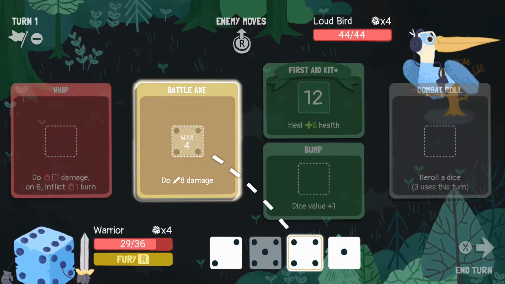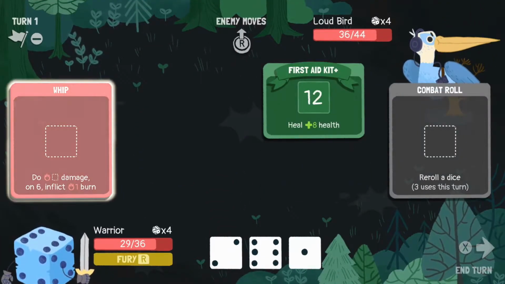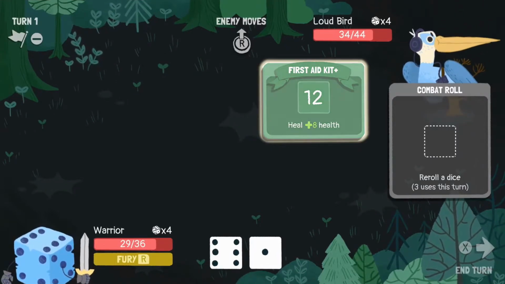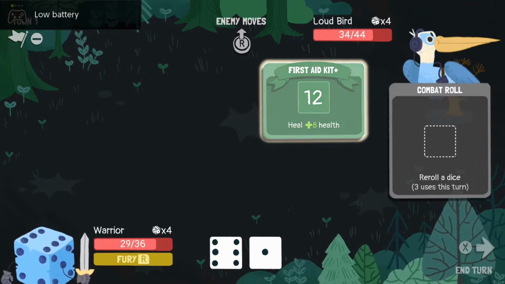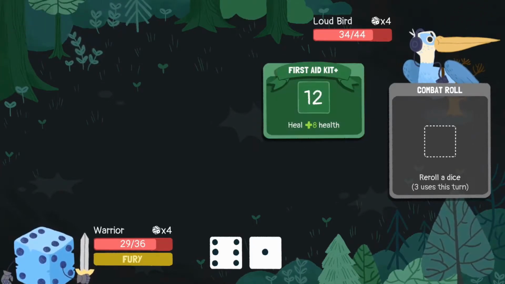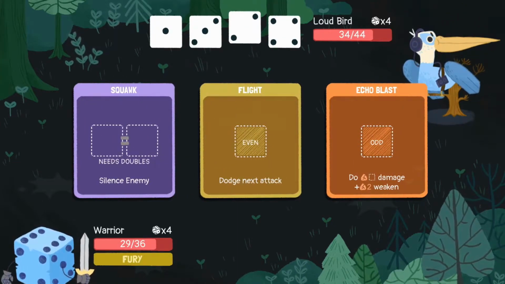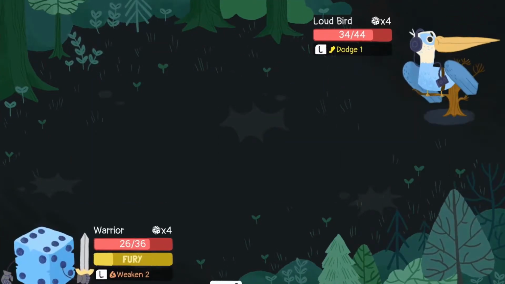We're going to start with maximum battle axe. And then we're going to bump our 5 up to a 6 to be able to... Oh, no! I went too quickly again, guys. I went too quickly again. Oh, and I still have low battery. Well, hopefully it doesn't go out on me during this video. But we're gonna do our patented Sofa King calm down and win this fight.